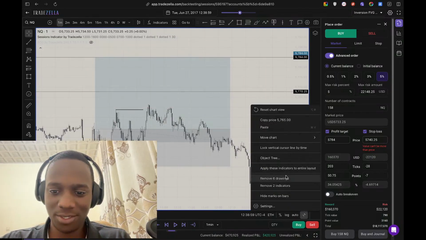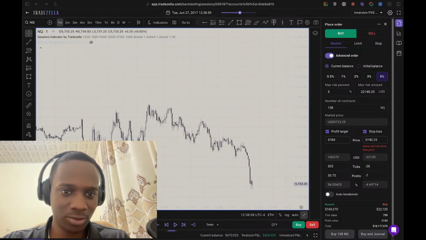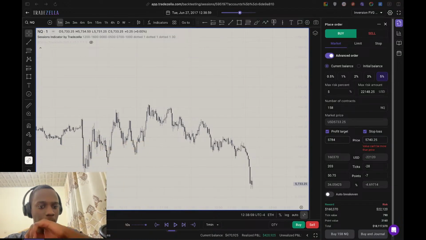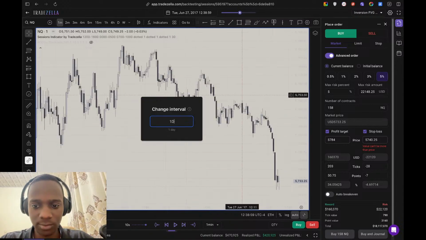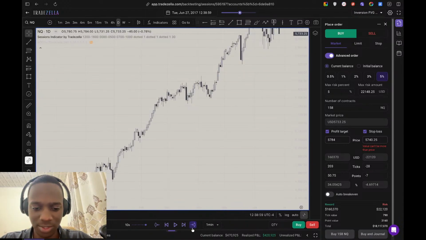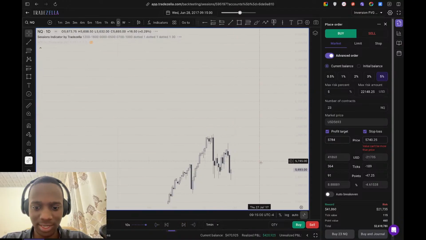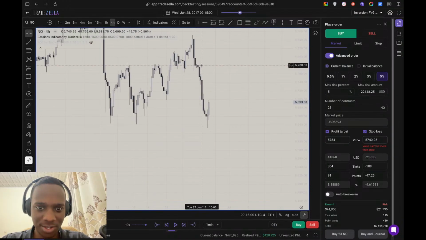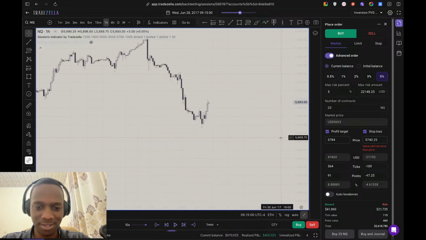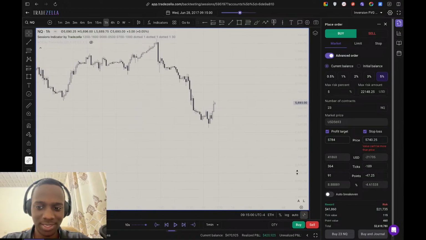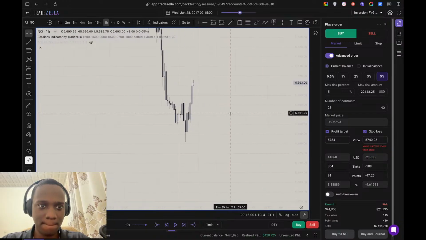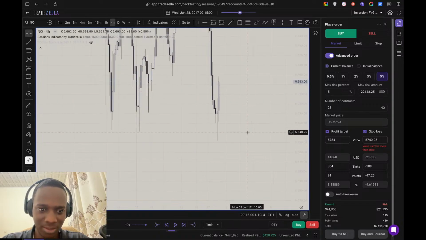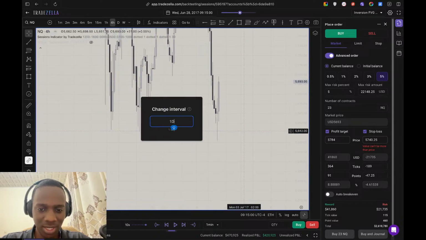Let's remove these drawings here. Remove 6 drawings. Let's make this a little bit smaller, like this. Okay. We'll check the daily. You can see that we're still displacing lower. Let's go to the next trading day. Next trading day, you can see that yesterday was very bearish. I mean, very bearish actually. But now we've inversed the 1 hour gap, and the 4 hour is kindly displacing higher after running these lows.